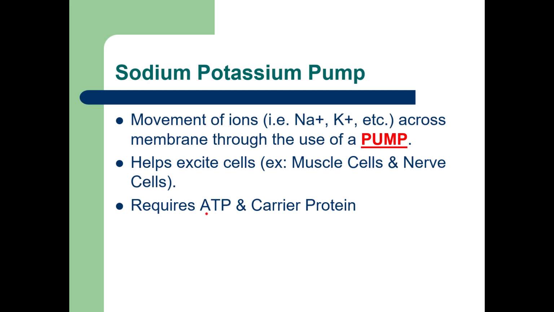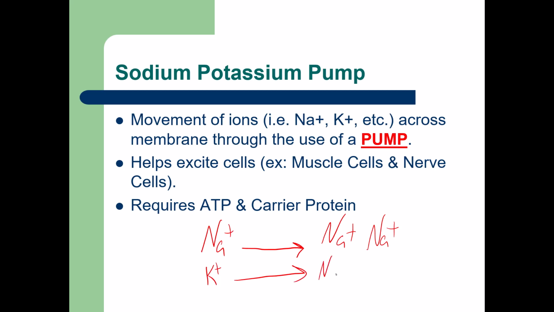So what we're doing is we're moving sodium to an area of low concentration. So let's say we have 1 over here to an area of higher concentration. Okay. And same thing with potassium, which is just K plus. Okay. We got 1 K plus on this side, and I'm moving it to an area with more K plus. Once again, against the concentration gradient from low to high concentration. Okay.